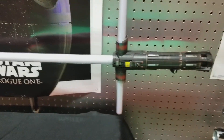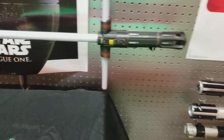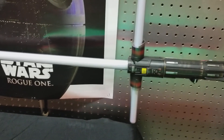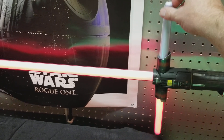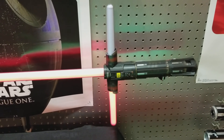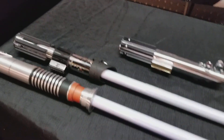I've bought three different versions of the Force FX Black Series Kylo Ren saber and returned them because the sound is terrible and the lighting is sad for $200. So a guy actually had this for $60 — $60 sounds good to me. It did have one little issue; this part isn't lighting up, but since I build movie props this will be very easy to take apart and get working again. These are the adult Black Series replica collector sabers — not for dueling, great for display, great for cosplay, non-removable blades.